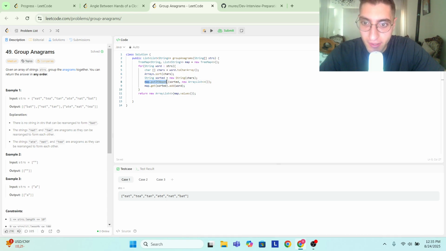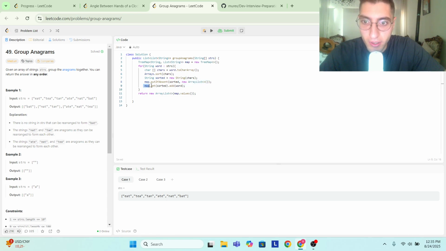Then we're putting in that map the sorted word that we just created, and we're giving it a new array list because it doesn't already exist in our map. So in our first iteration, AET doesn't exist in our map. Our map is empty. So put it if it's absent and give it a new empty array list, because we want to store a list of list of strings.